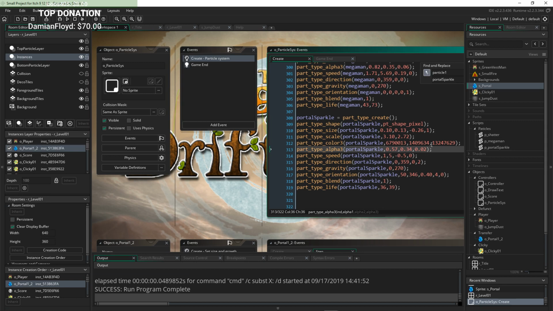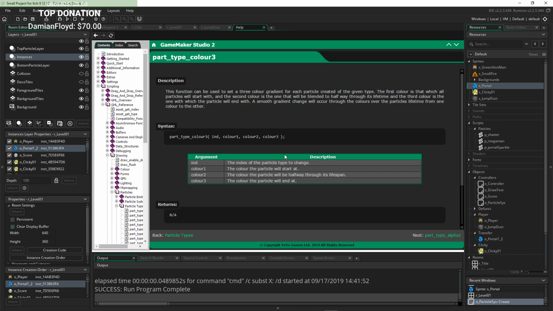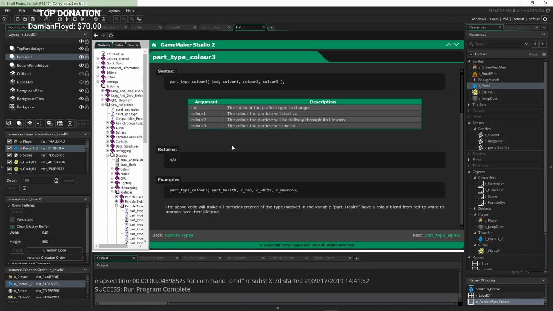Let's go with a little bit more alpha value, so 75 and then 50. And I don't know what three numbers. It's red, white, maroon. Oh, that's just an example. The color of the particles starts, the color halfway through, and the color that it ends.